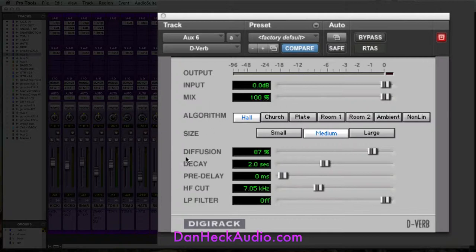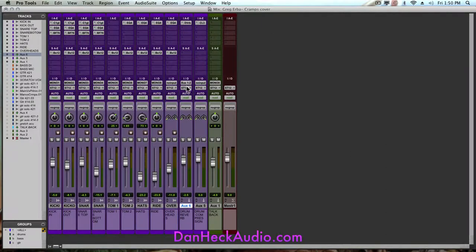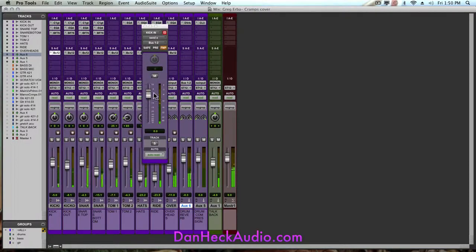The reason being is that I have control of the overall wetness in the mix by the auxiliary return. So I might have a little too much of the kick drum, so I might bring that down just a couple of dB, maybe do it for the kick in and kick out. And maybe I want a little more of that snare top going there. So I'll bring that up.